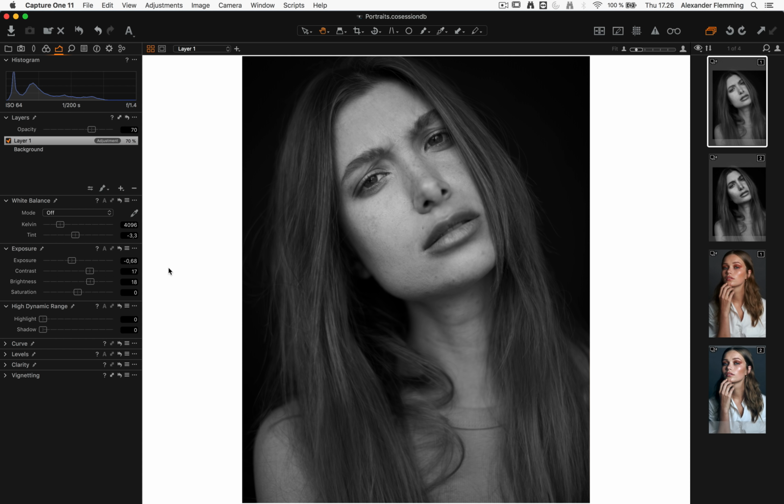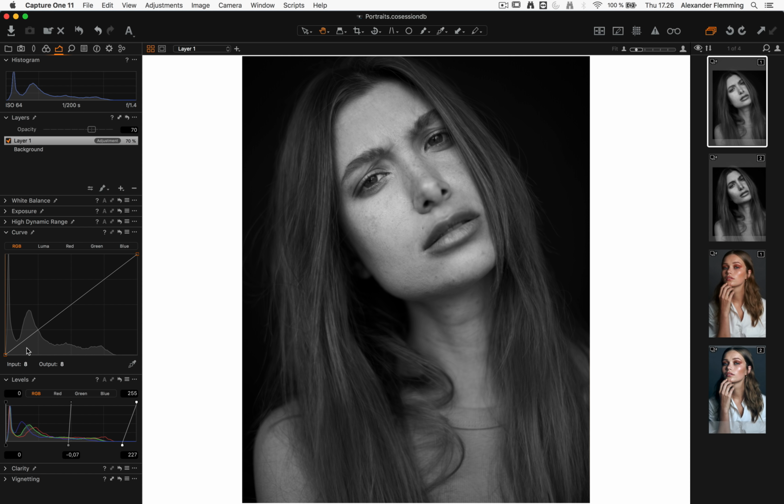You can play a bit around with it, but it's always a good idea to mix the two. I'm also going to add some levels, boost the whites a bit here, and take it a bit up to make it a bit darker. There we go. And for curves, I think Luma should be fine. There we go. All right, so that was my, let me rename this one to Luma/contrast.